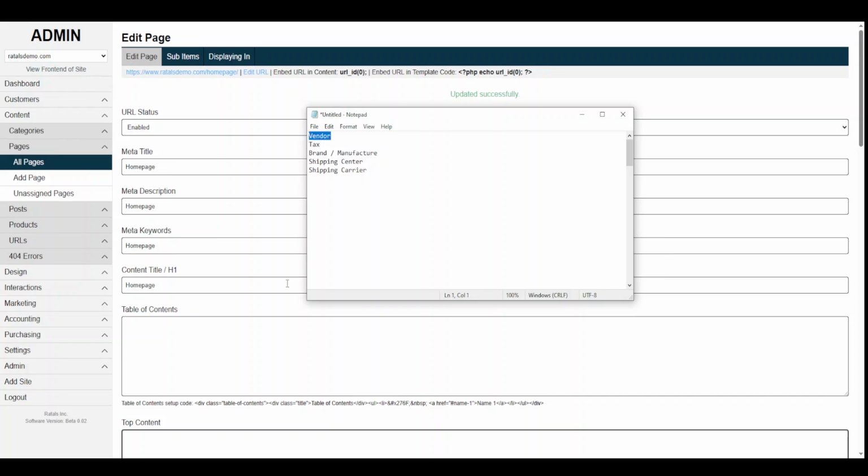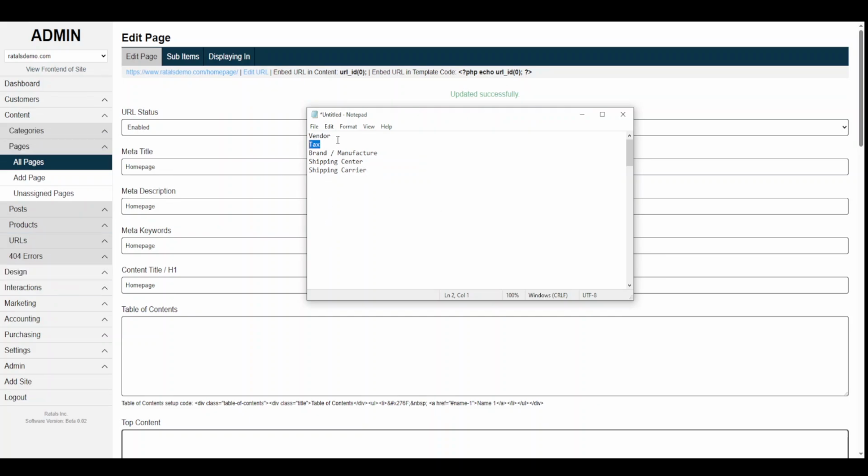So we're going to set these up first as they're kind of the first thing that has to happen to be able to set up a store. Now, once these are set up, we can keep adding more vendors and tax buckets and brands and so forth, shipping centers, carriers, but we kind of need at least one to be able to get going. Now, taxes is not required if you're not going to charge tax or VAT for places where they use VAT. If you're not going to charge that, you don't need to set this up. You can set on the inventory item that you're not going to charge any of it.